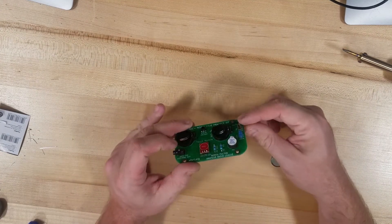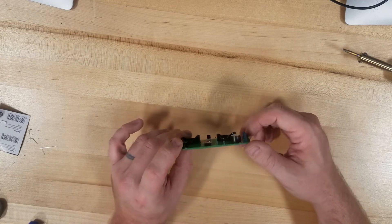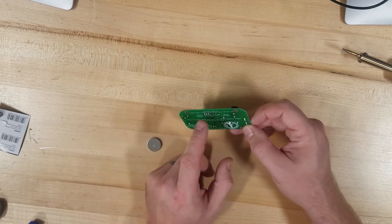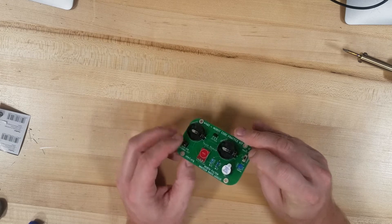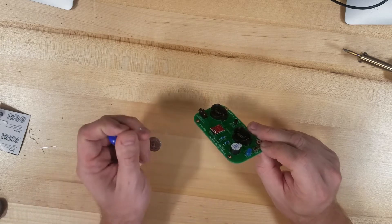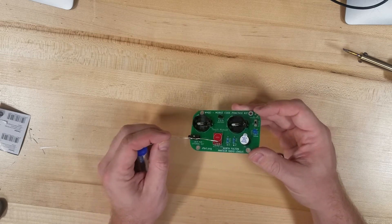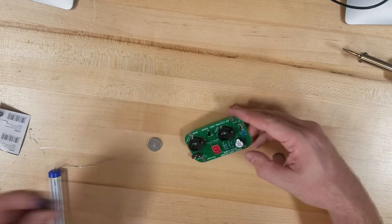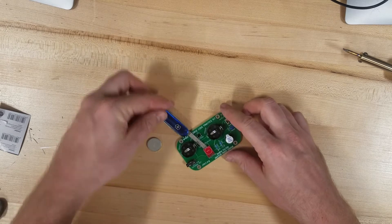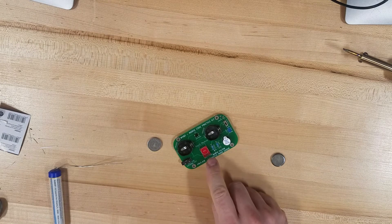Here everything is — it was super easy. Everything was just solder it up. The most involved part was this little sensor here. Basically all I did was: there's this little plastic jumper, you solder that in, then I put the touch sensor on top. I grabbed my Swiss Army knife and just kind of held it here so that the touch sensor doesn't sit at a weird angle. Soldered the top and we're done.